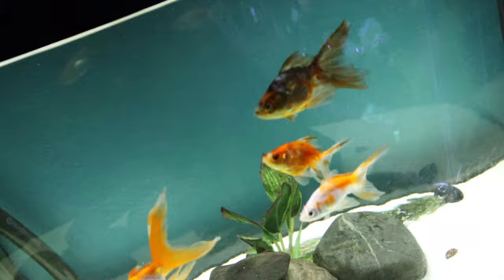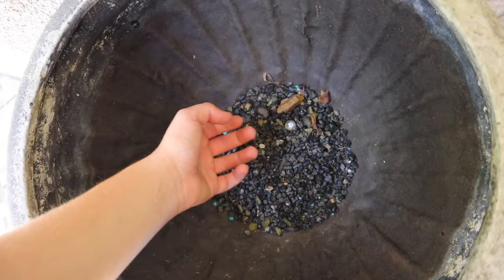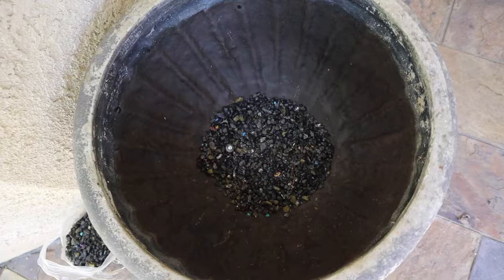The fancy goldfish are just being goldfish — not much going on there. Now that our seal is good to go, I'm adding some black gravel just to give beneficial bacteria a place to live and to cover up the patch on the bottom. Now all we have to do is get the water in, and while the pond is filling up we can get the filtration installed.